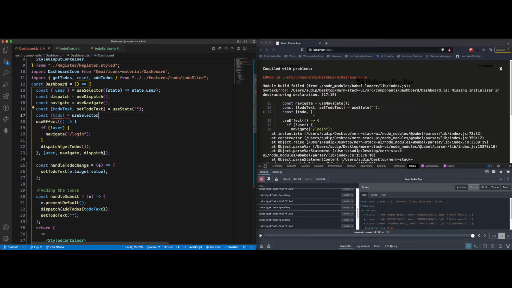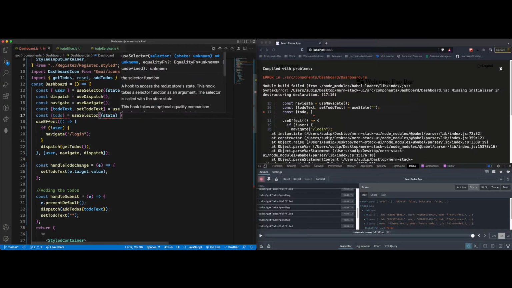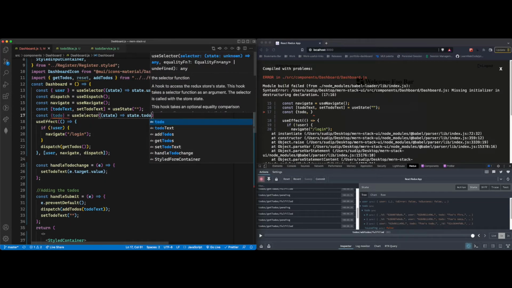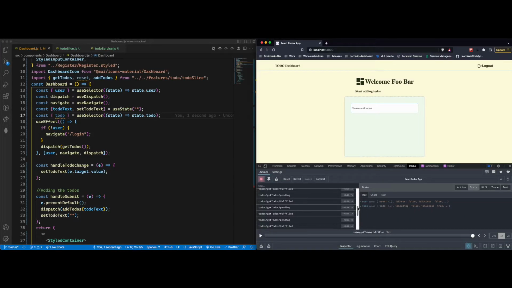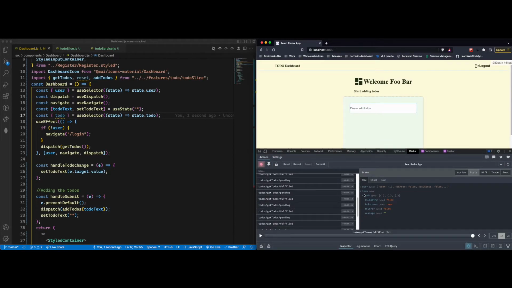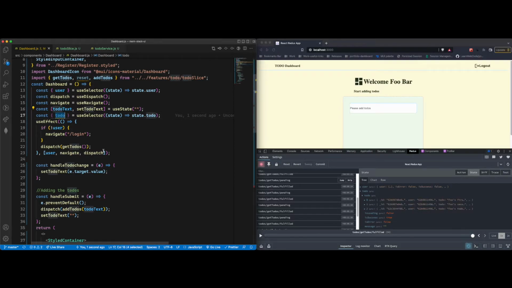This selector takes state, and inside the state I'm interested in state.todo. All I'm doing here is when we do state.todo, we fall into this code block, and inside that I'm grabbing this todo by destructuring it, so I should get the array here.